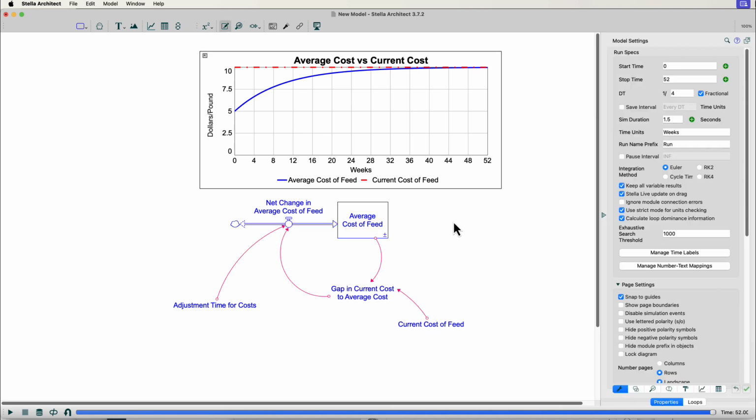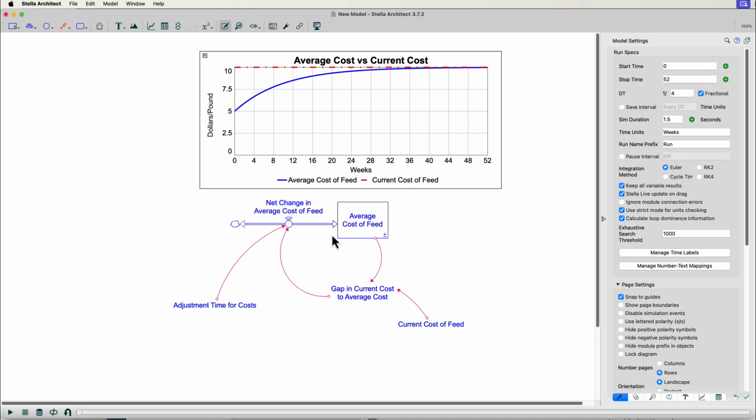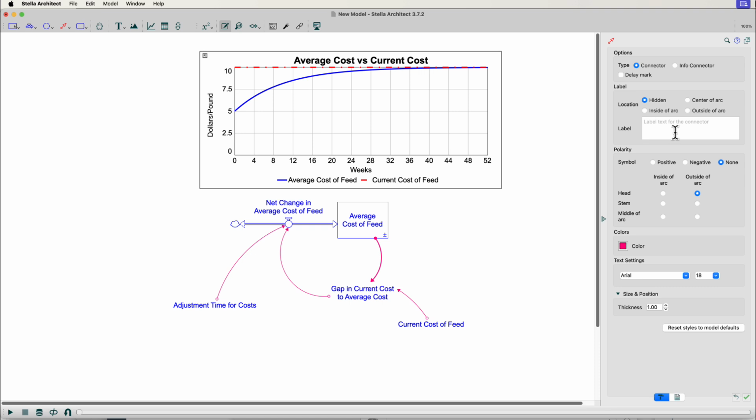So I've got this model, and let me go in and just put in the plus and minus signs. I'm going to double click on this, and so if this increases, it's in the numerator, it's going to be a plus. Let me put it so you can see the plus sign there. For this link, it's in the denominator, so it's going to be a negative. You can see the negative sign there. I'll put it out so you can see it. I'm going to make the negative sign a little bit bigger just so it's easier to see.